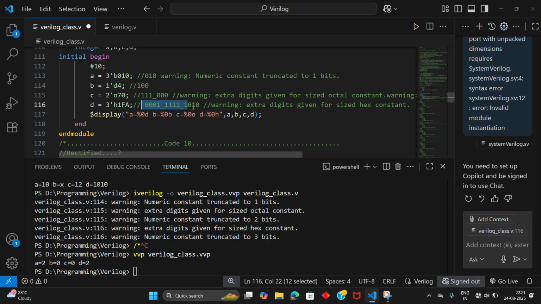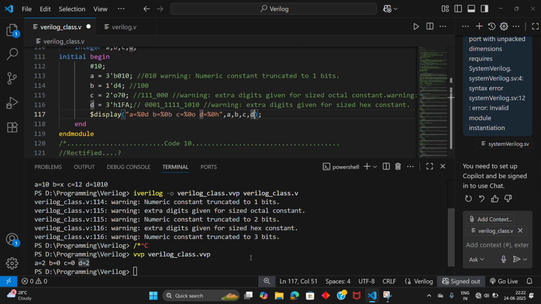When it takes the 3 bits, the value will be 010. The corresponding hexadecimal value is 2, so 2 gets printed in the output. Let me copy this error and mention it there.